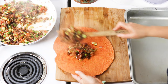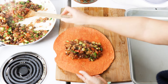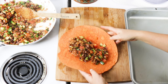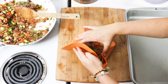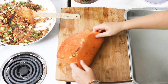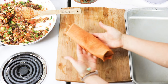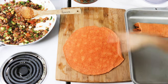If you like vegan cheese or sour cream, feel free to scoop some in there as well. That's a little too much. I gotta keep myself from putting too much inside. And then just fold the ends in like so. Fold the top over. I gotta spin it. Fold the top over, get all the stuff wrapped up in there, and then fold it over, and then you're going to put it folded side down in the baking dish. And then move on to wrap number 2.